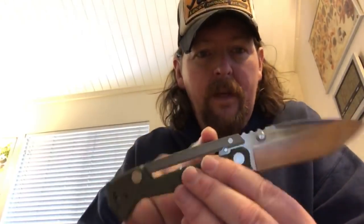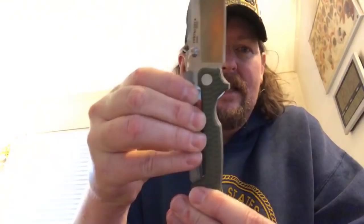I love the blade design, and this thing came ridiculously sharp. A lot of Cold Steels really come ridiculously sharp, and this one is ground pretty well. It's better than any Spydercos I've had come in lately. But it's got the Scorpion Lock, and I'm gonna do a whole video about it, and the Scorpion Lock poses some issues. It is a cool design. It's a back lock without a button, so you have to lift up on that.